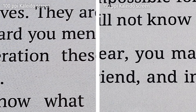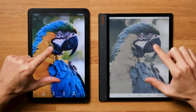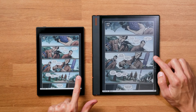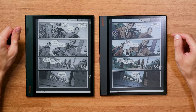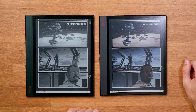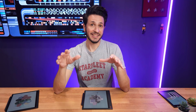The BoxNote Air 3C is not an exception — it's great to look at both in terms of color rendition and regular black and white text. Having said that, you still need to approach the screen technology with the right mindset. Don't expect color saturation to be on the same level as a regular tablet with an LCD screen — there's a huge difference. Color e-ink is much less saturated and looks more like pastel. Even compared to the smaller BookTab Mini C, you can see a difference, with the Tab Mini C having more vibrant colors. But coming from typical grayscale e-ink screens, even those somewhat muted colors make a huge difference. I loved Kaleido 3 on the BookTab Ultra C and Tab Mini C so much that I use those devices more than any other e-ink tablets at this point.